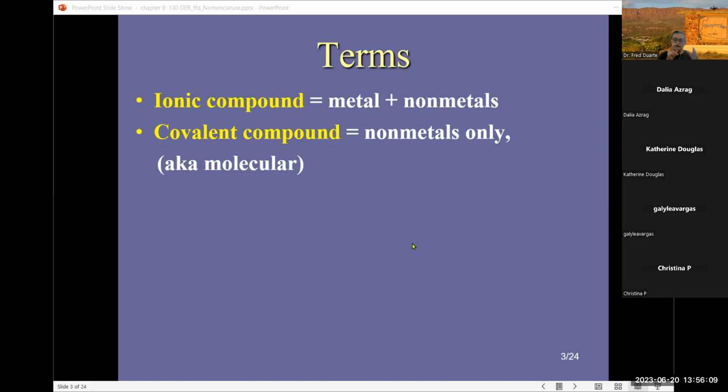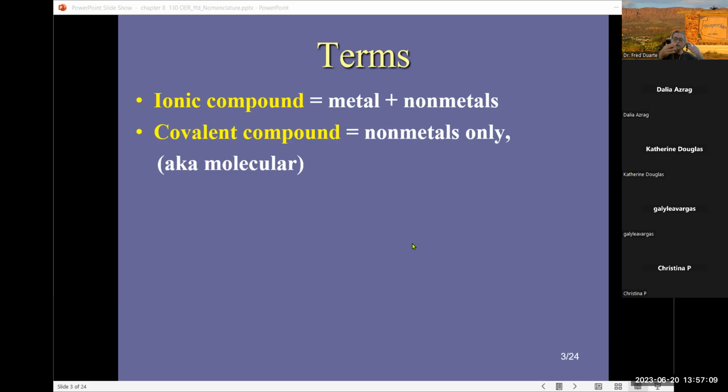aka molecular compound. With covalent compounds, there's actually a sharing of electrons when they come together to form a true bond. And within covalent compounds, we have two types of sharing. We have an equal sharing, which makes what we call a non-polar bond. And if there's unequal sharing, we have a polar bond, okay? When you have an equal sharing, normally you have two elements that are the same. So all the diatomic compounds like hydrogen and oxygen, there's two atoms of the same, there's equal sharing, and we have a non-polar bond.